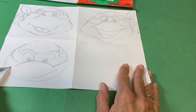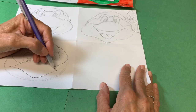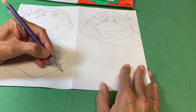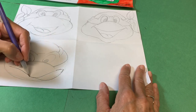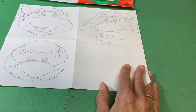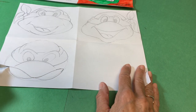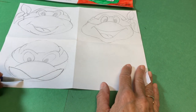And then I'll make another mark here and bring it down. Okay, so now we have to create a mouth. And I can actually use part of this old oval like this and bring it to here. And then go like this, almost like a leaf shape. Okay, do you see what I did here? I drew a shape here, so I drew this line. And then I drew a leaf shape here and a leaf shape here.